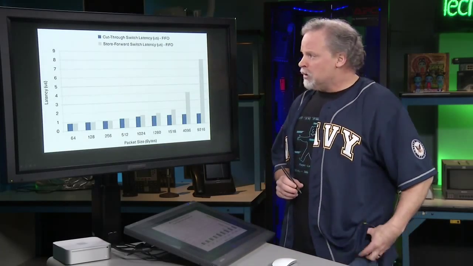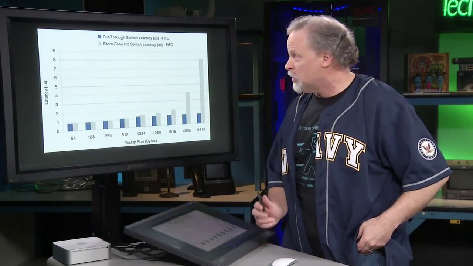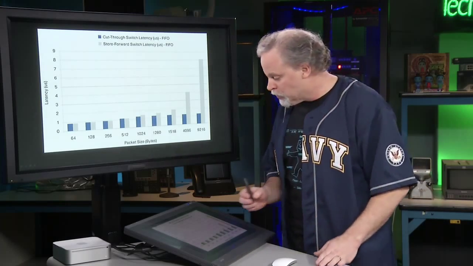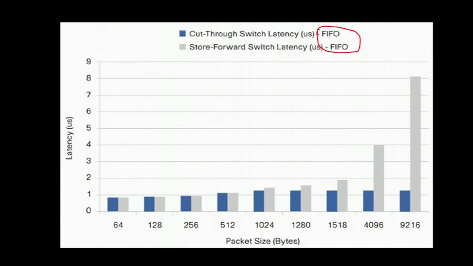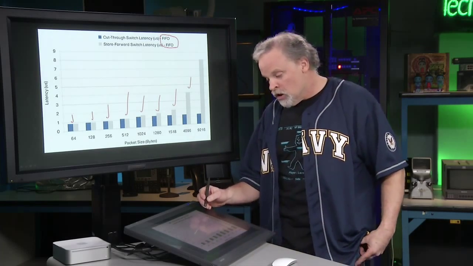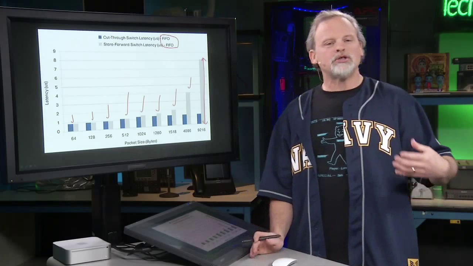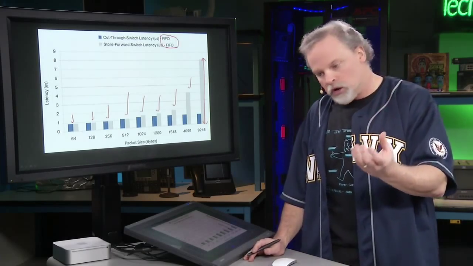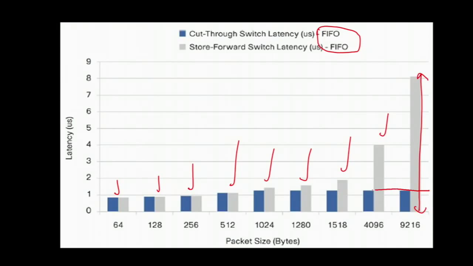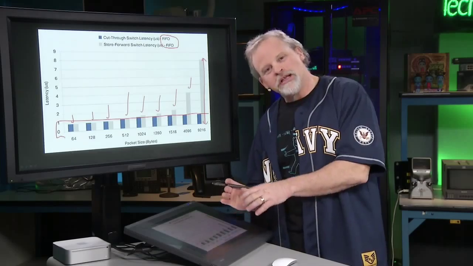Now, our best measurement to take into account all of this and the switch architecture, and truly honest to goodness, compare apples to apples, is first in, first out. First in, first out is going to allow us, now you can see these are two separate switching architectures here, and what we're looking at is the speed of each one of these architectures based upon the packet size. The bigger the packet size, the slower the switch, and this is how it should be. The one thing we're noticing is, yes, of course, the store and forward switch, the bigger the packet, is going to be a lot slower because you're storing a lot more of it first before you're starting to forward it. The cut-through switch is going to be pretty darn consistent across the board. See that? As soon as it learns the destination, it starts forwarding those packets. That's what we expect to see.